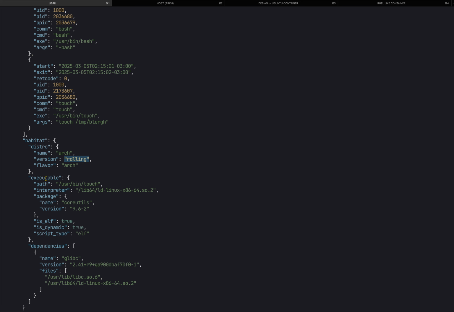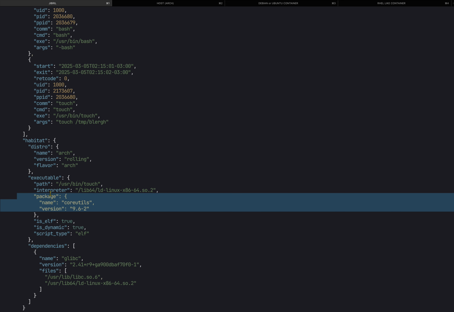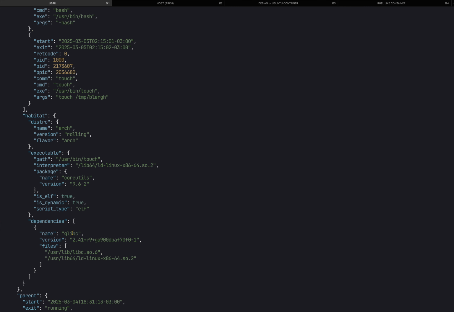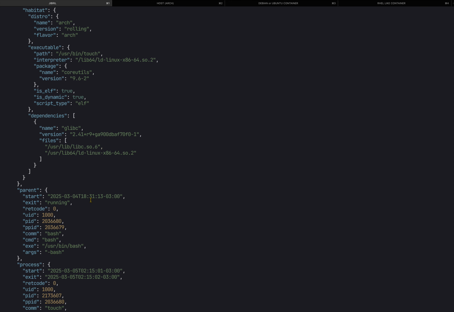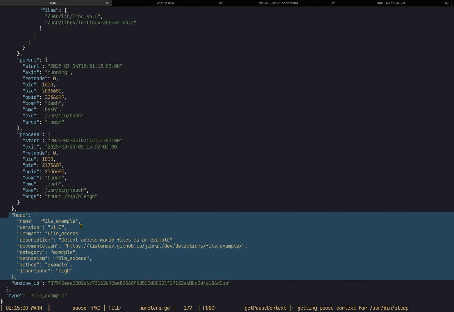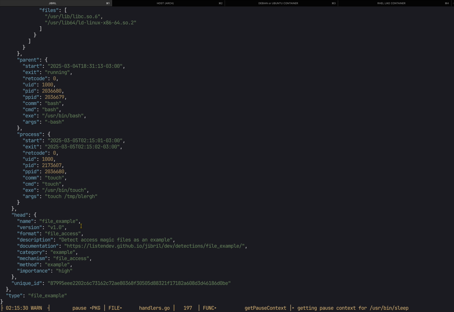And then the executable is touch, and the interpreter is the loader, and it belongs to coreutils in this version, right? And then you can also see the dependencies, the shared libraries of this executable.